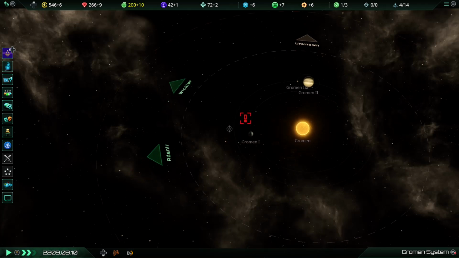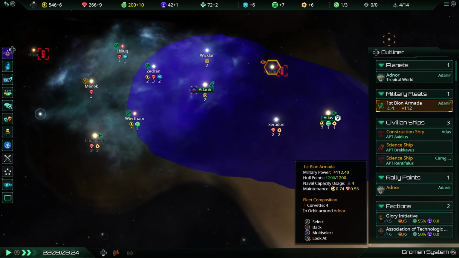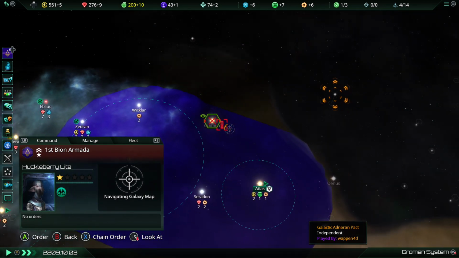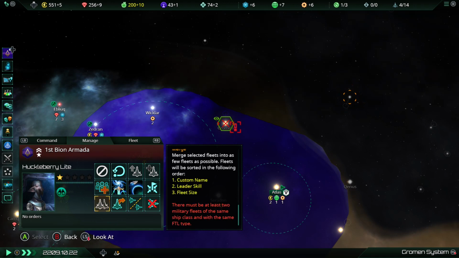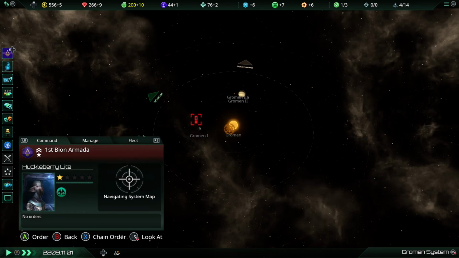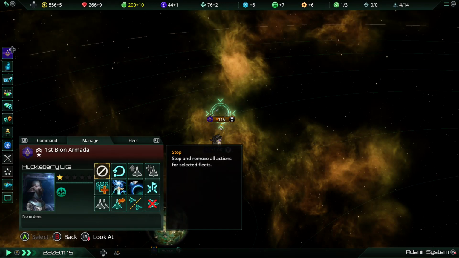How's our program? In this group here. Ships upgraded. Why can't I send this group out? I don't understand. No orders? I want to give you an order.